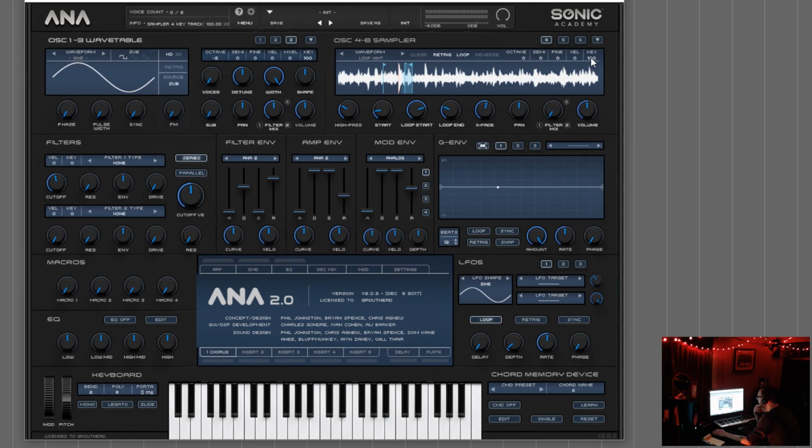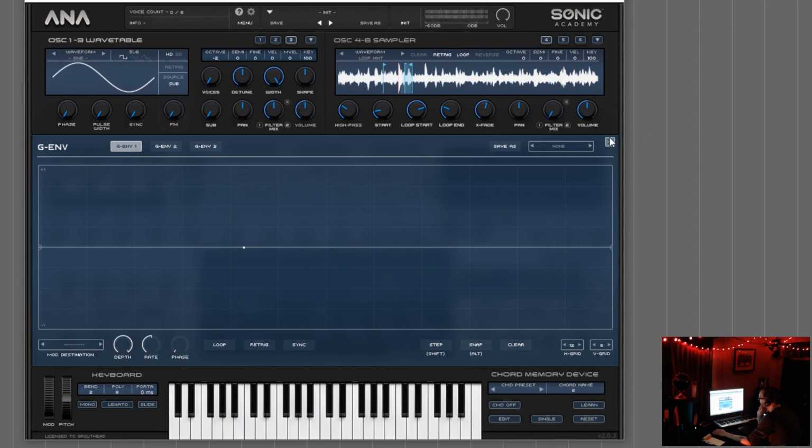And yeah, you got 3 of those. Not only that, but you have a drop down, so you can copy them to one another. You can remove the sample. You can import a sample right here from this area. So very, very similar to oscillator 1 through 3. And that is the 3 sample oscillators. It's one of the 2 or 3 gripes I do have about ANA, which is the fact that you cannot open up the oscillators full screen like this.